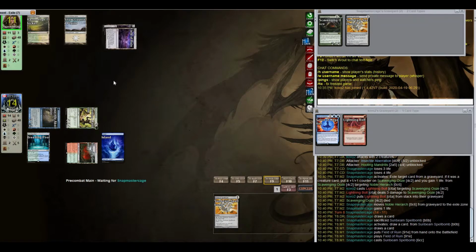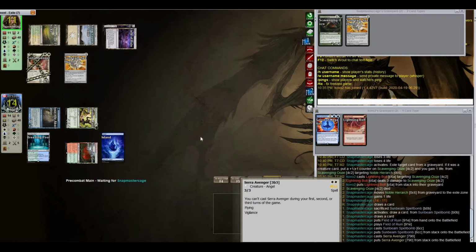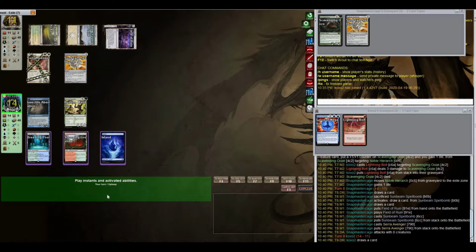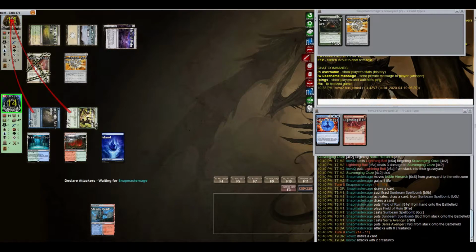And I'm going to play another one. That's fine. So this is a creature we rarely see in Modern. 3/3 flyer for 2, but you can only cast it on your third turn. Sorry, on your fourth turn, I believe. Serra Avenger.